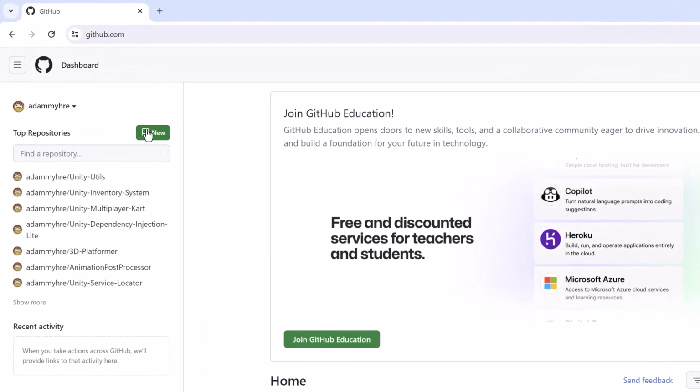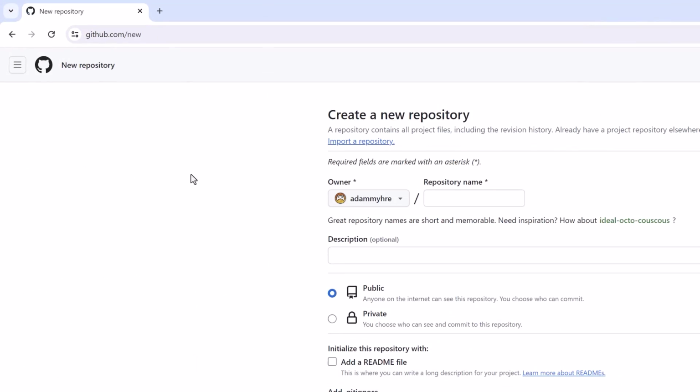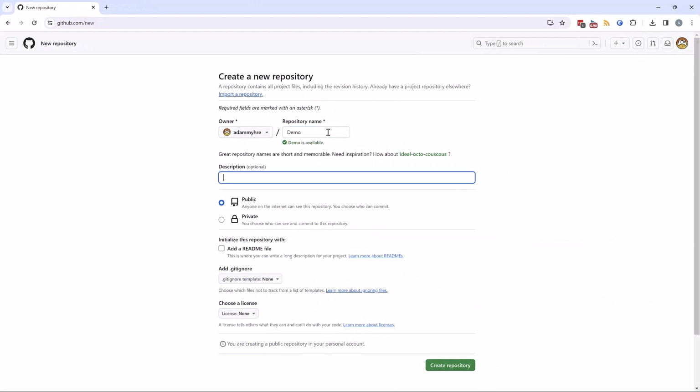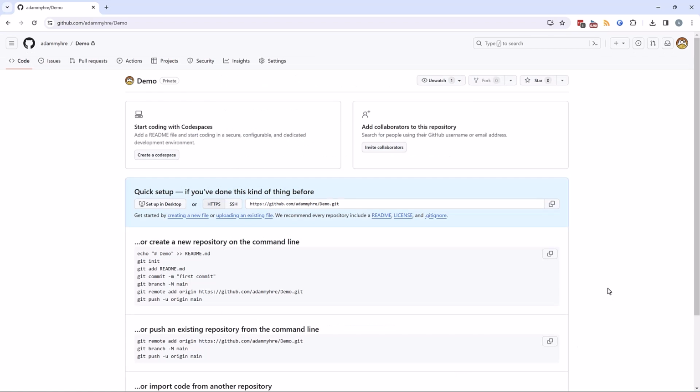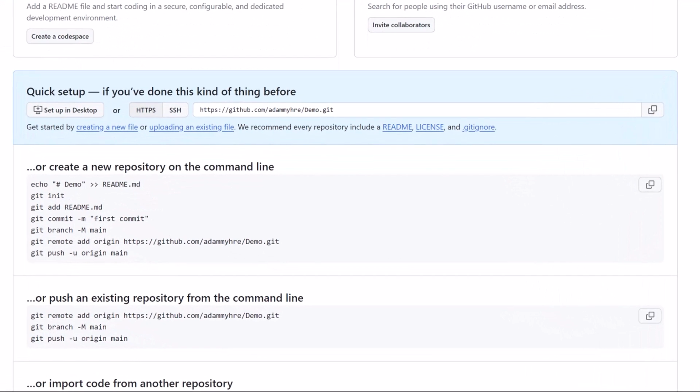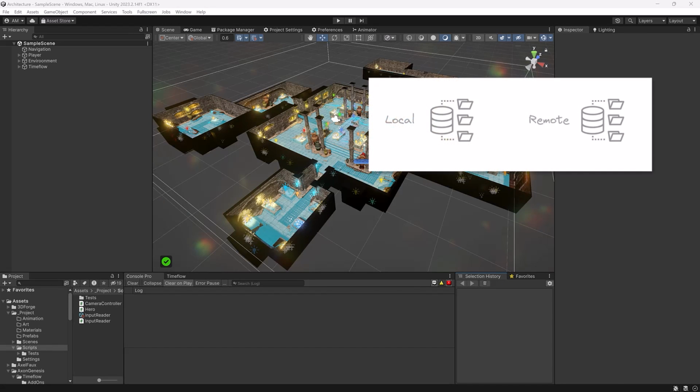The first thing I want to do is come over to Git and just create a repository for this video. I'm just going to call it demo, and I'm going to click create and jump over to the instructions page. Sometimes I'll copy and paste this because I don't want to make a mistake typing in the URL for this repository. Now, I'm going to have a little diagram here up on the screen as we move through the different operations. We've initialized our remotes, so I'm going to mark that black.